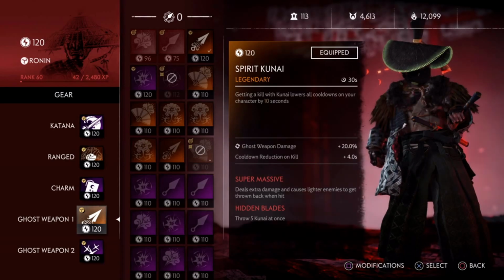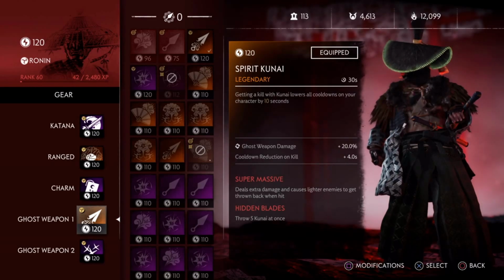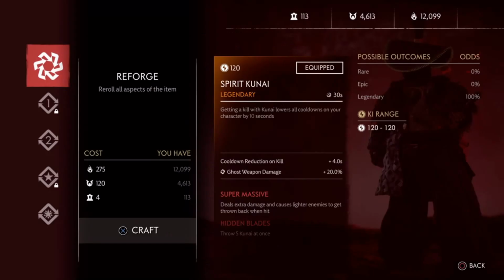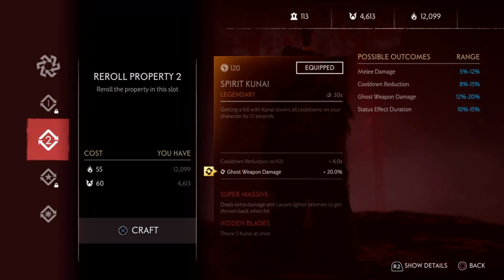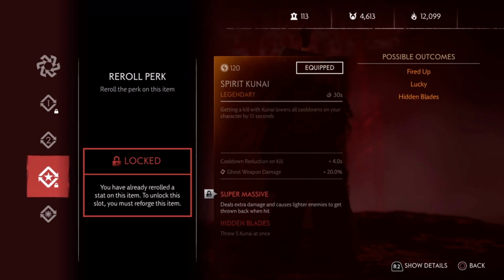For our perk, we want Supermassive, which will deal extra damage and cause lighter enemies to be thrown back. For our perk 2, you would want to choose Hidden Blade. This will throw 5 blades at once, and with Supermassive, all those 5 blades will deal extra damage. If you can't get Hidden Blades in perk 2, you can go for Fired Up.